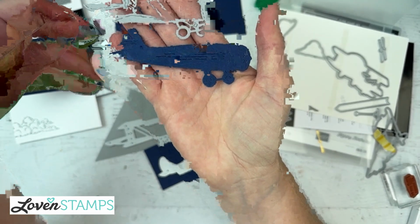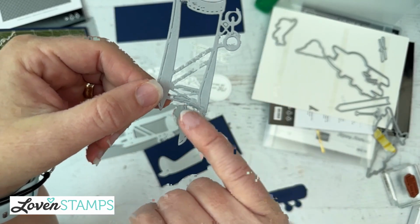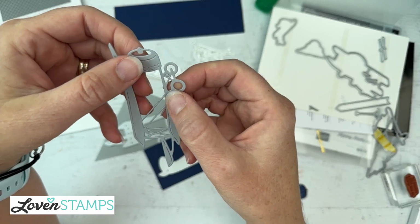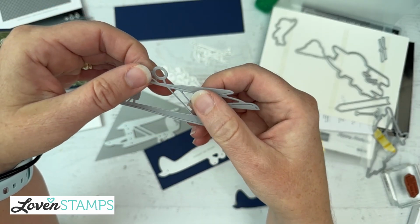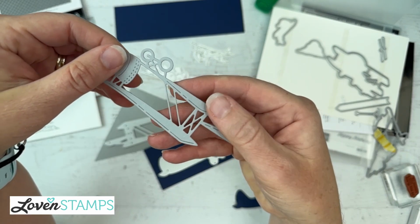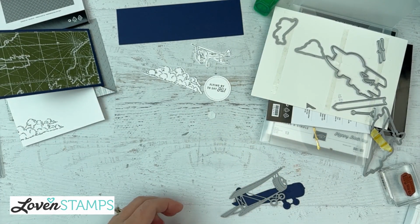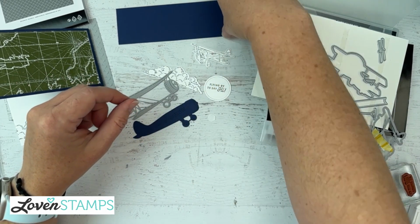And of course, through the magic of television, I have these also, okay? A little hint for you when you have these little pieces, these little chads, if you just bend the cardstock, they usually just pop right out. So you don't have to work so hard to poke them or anything like that. So just make sure your dies are really well cut before you go ahead and take the dies off. So make sure the cardstock's really well cut, okay?